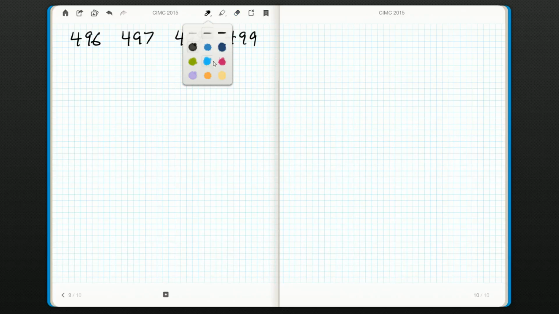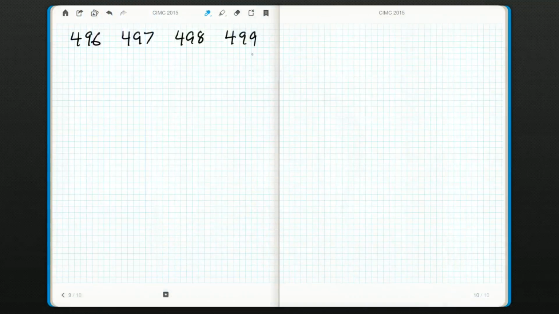So which of these is a multiple of 3? Well, really quick way to tell whether or not something's a multiple of 3, we can add the digits. If you have a positive integer, and you add up the digits, and the sum of the digits is a multiple of 3, then the number you started with is a multiple of 3. Okay? So that's a nice little divisibility rule for 3.